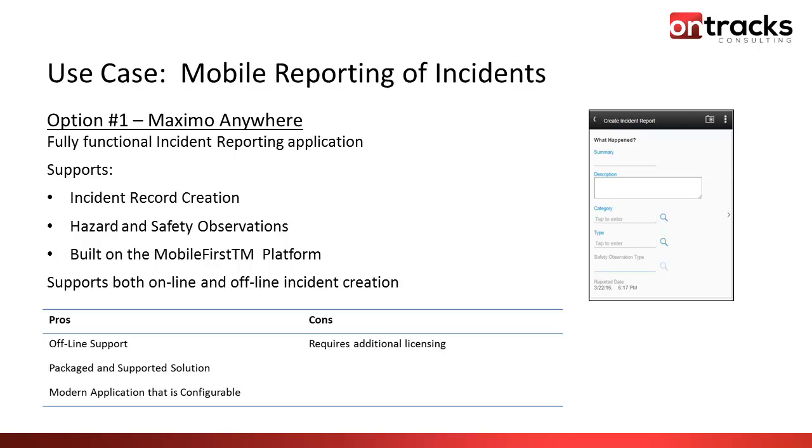So this is, again, a very good tool. If you look at the pros, it provides offline support, which is very beneficial if you're distributed or you have areas with limited cell phone or Wi-Fi connectivity. You could actually still create your incidents and hazards and what have you. And then when you get back into a spot that has connectivity, the system would have stored that and then forwarded it to the server at that time. So, very, very useful if you have offline needs.